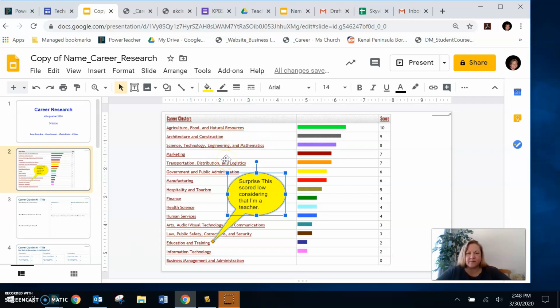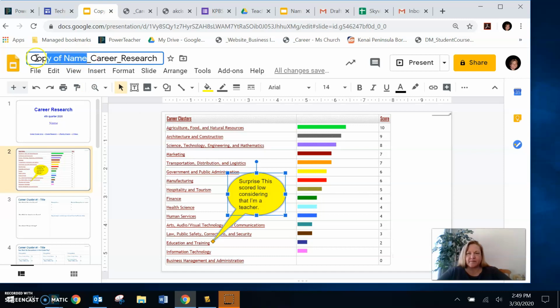So a snippet and 3 callouts. You're going to explain to me why things scored high, what interests you, what you're going to research, why you're going to research it. So just a little bit of information, little ideas of what you are going to be presenting.